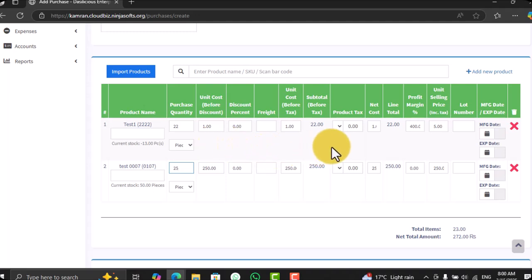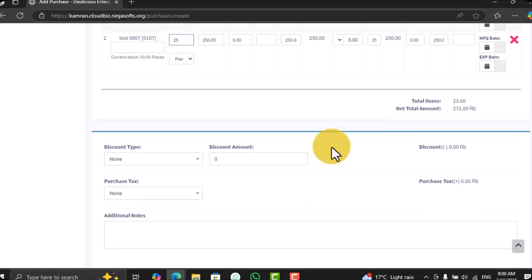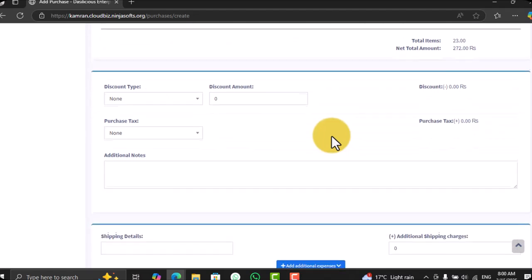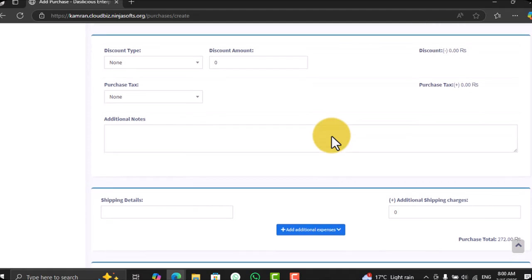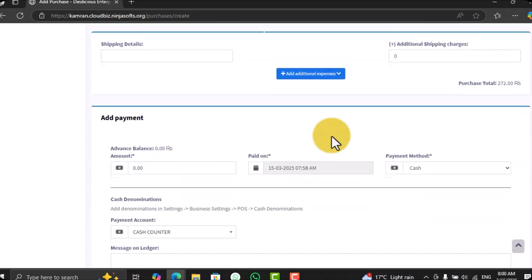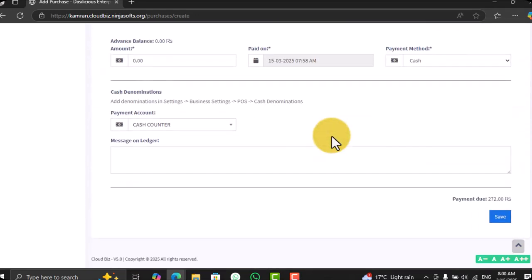And if you want to add any case cost or retail cost, you can do that here as well. Then all the other fields are as per your specific business needs. So if you have any shipping cost or if you have any delivery cost, so you can add on these fields as well. So after you're done, you need to hit save.